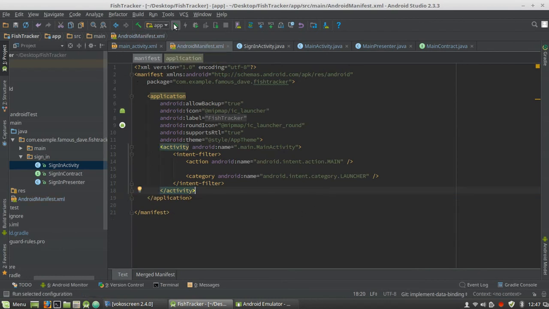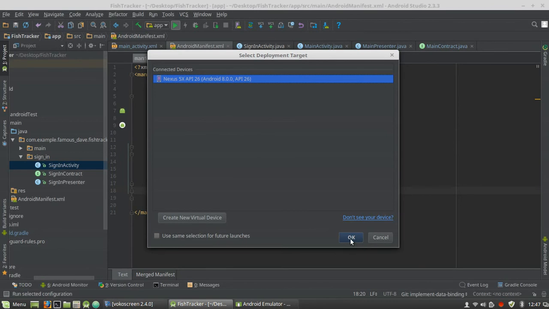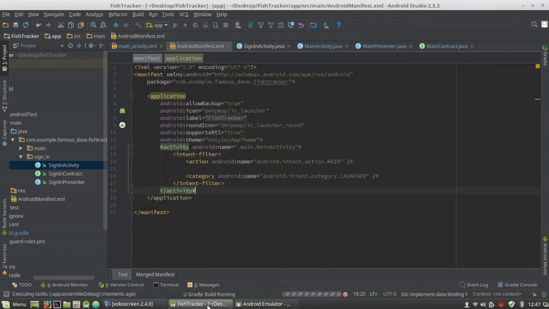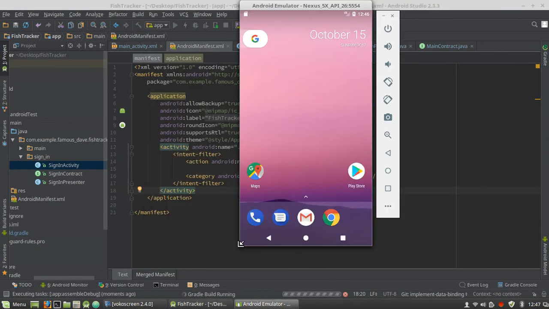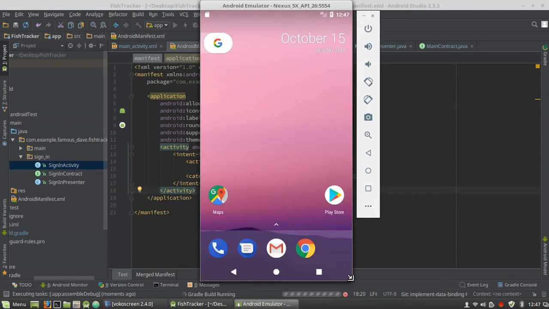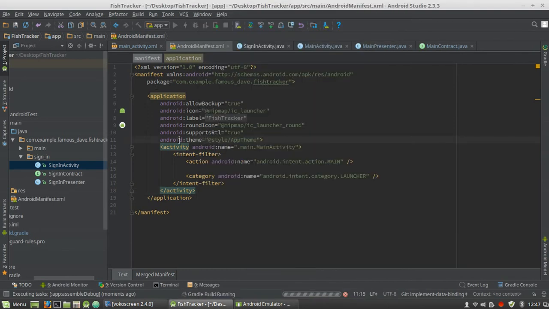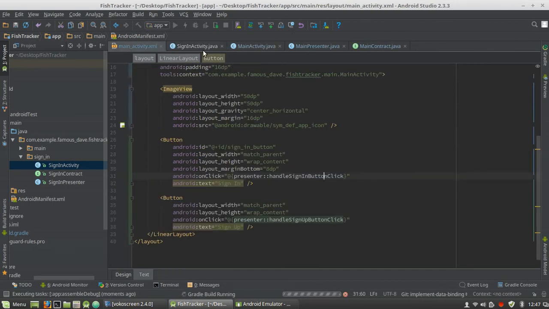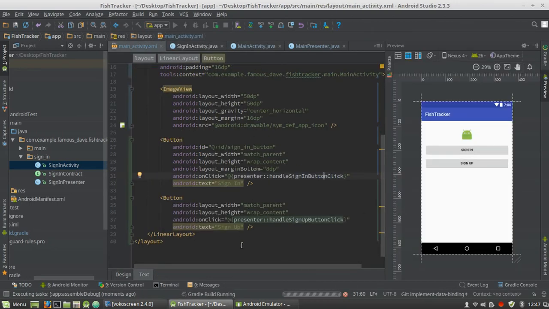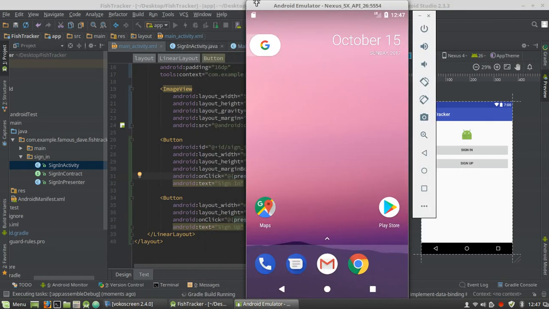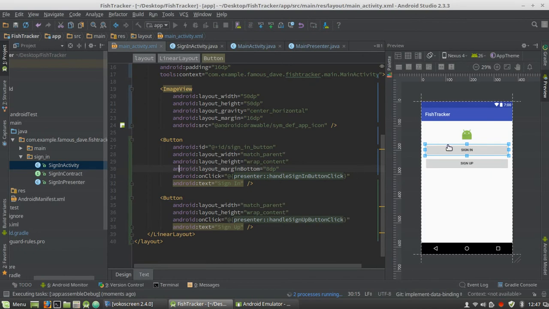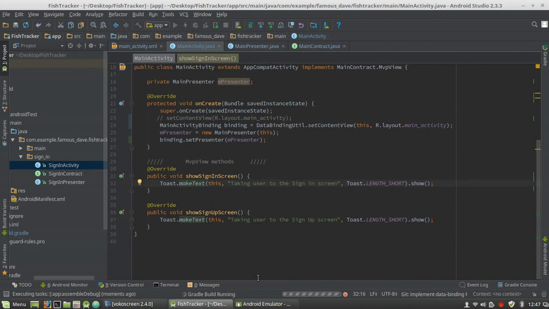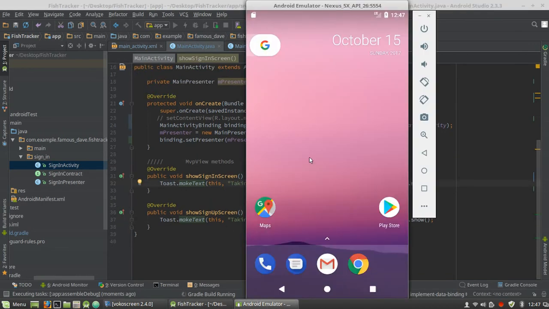Alright, but let's go ahead and run this, see if it works. Alright, so when we click on this button, a toast should be displayed, and we click on that button, a different toast should be displayed.